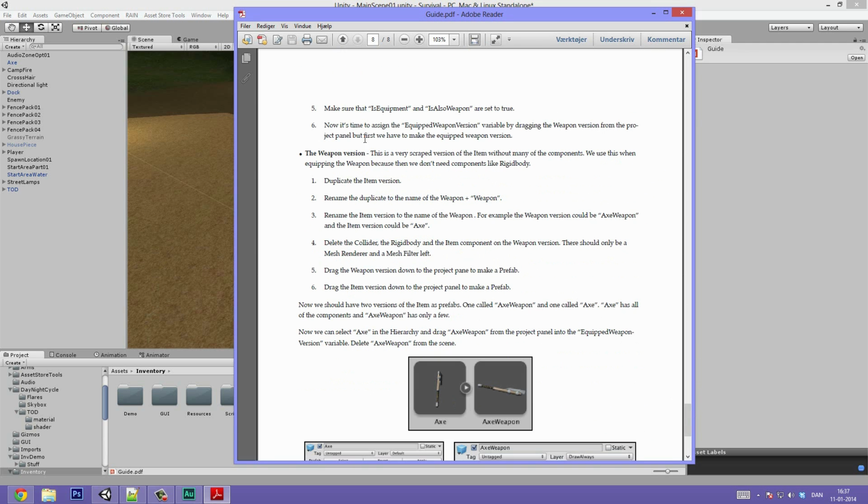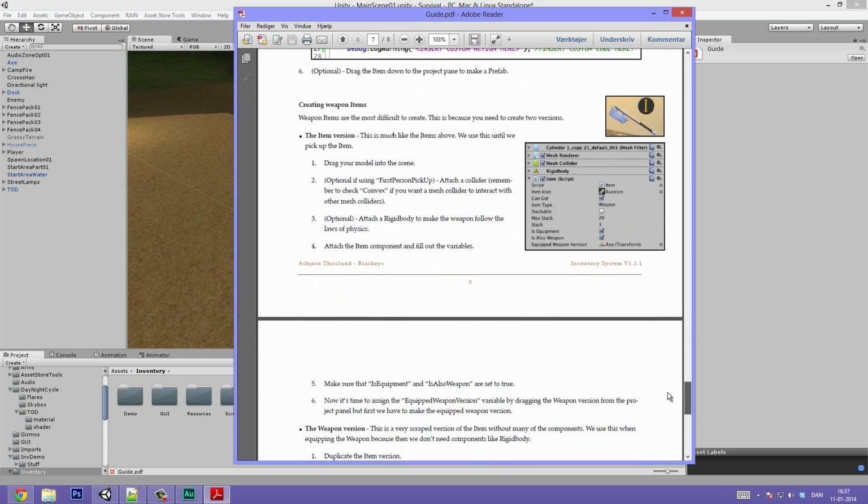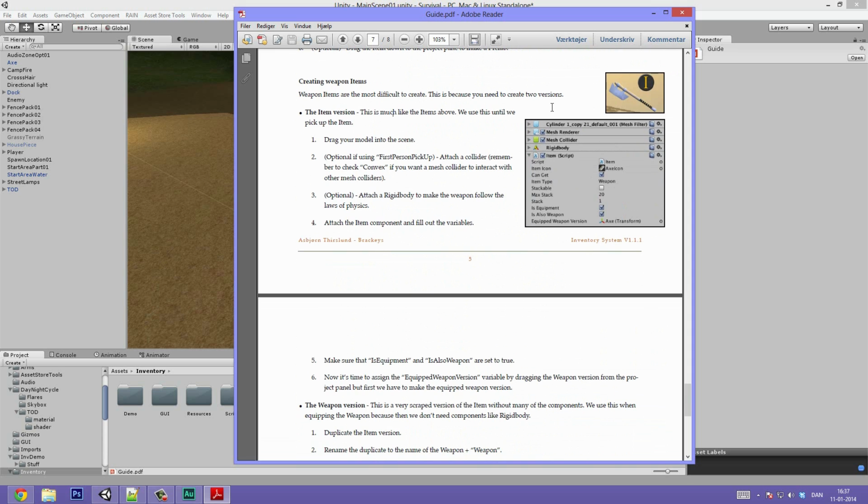And then we have the weapon version, which is basically just graphics and then maybe a weapon script if you wanted to do damage. Just the one that we can see and we will hold in our hands. This allows us to be really good on the computer, because we don't need to disable components like a rigid body and such. We'll just have 2 versions.